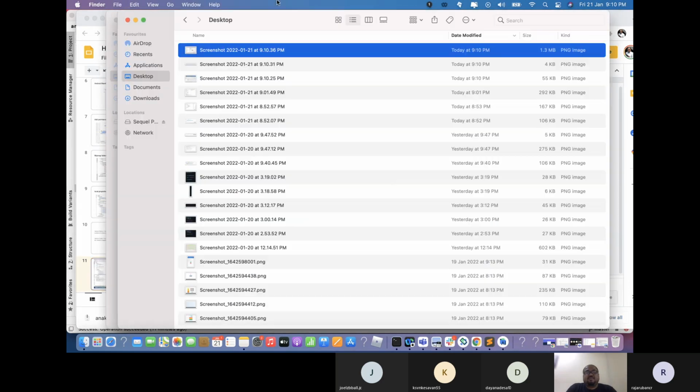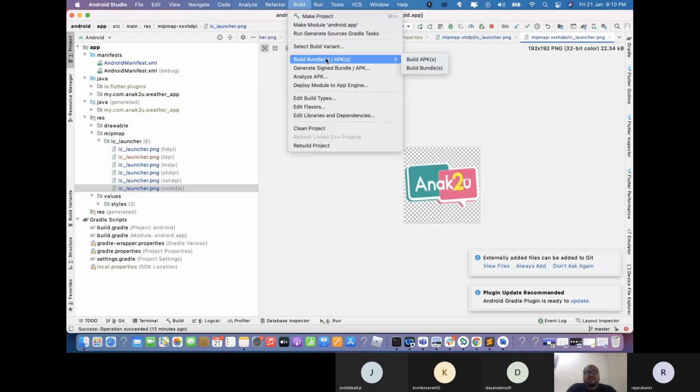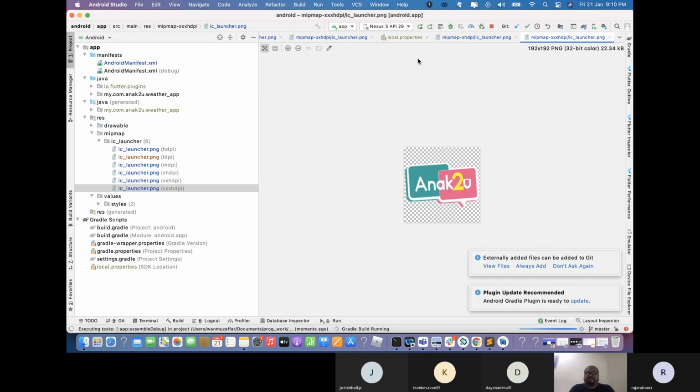Build APK. So once I do that, this thing will be running. Wait.